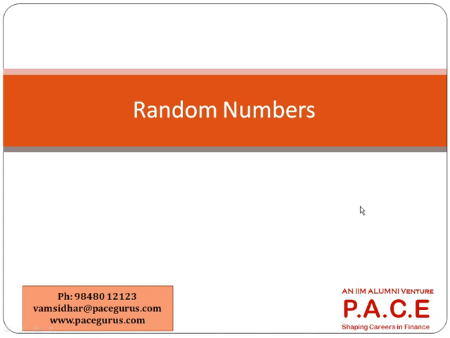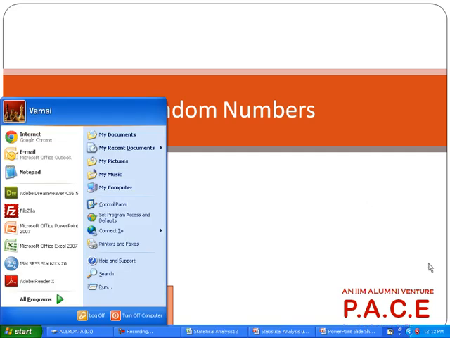As a part of our estimation process, we get into sample creation or sample selection, and to make our estimation as close to reality as possible, it is necessary that our sample should be as random as possible. And that is the context in which we have to understand random numbers. Random numbers can be generated quite easily in Excel. So let's see how we can generate those random numbers in Excel.